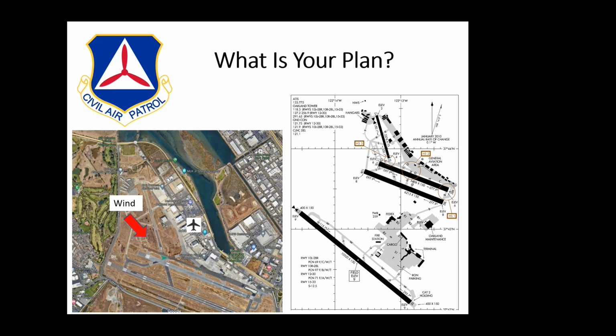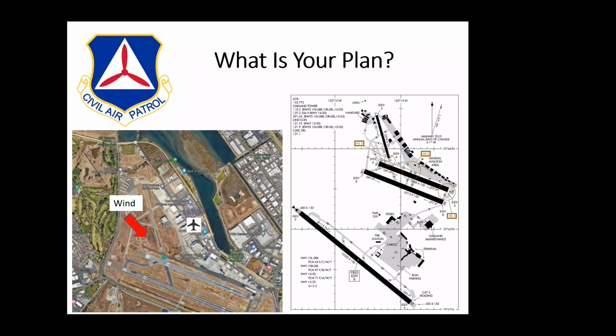And as promised, this is where we make a plan at Oakland, because Oakland is an interesting case, not the only one, but certainly one of the interesting ones. So you see on the left side, left bottom of the slide, that airplane. That's where we're starting, and that is roughly where Kappa 81 actually lives. And then you see the wind. That big red arrow is the wind vector.